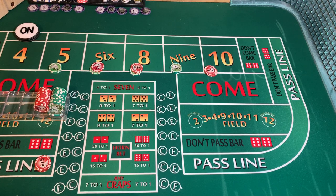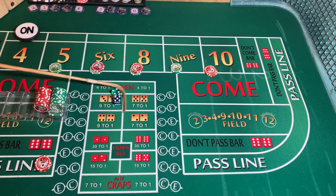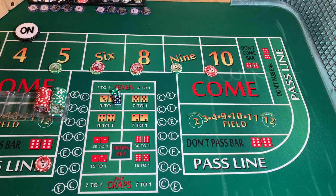Dice are out. Three, two, dice set. Five, four, nine. Got $50 on that nine, is going to pay 70.